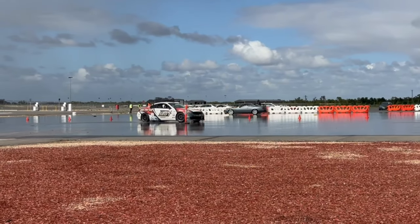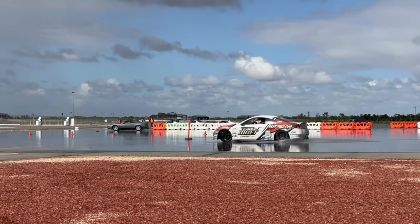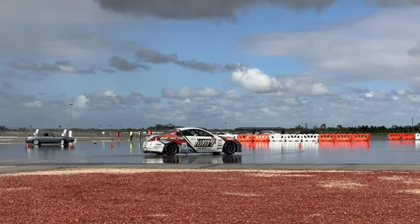And they've got a skid pan open today where they've got some people learning to drift and the track's all wet down. I'll show you some footage. That was really, really cool to see. A bunch of different people in their cars just learning how to control the cars, which was good.